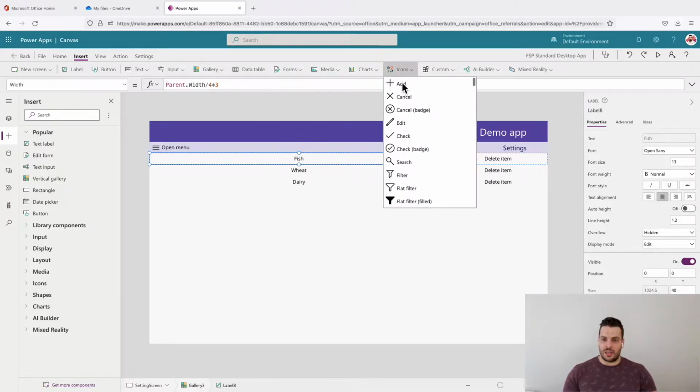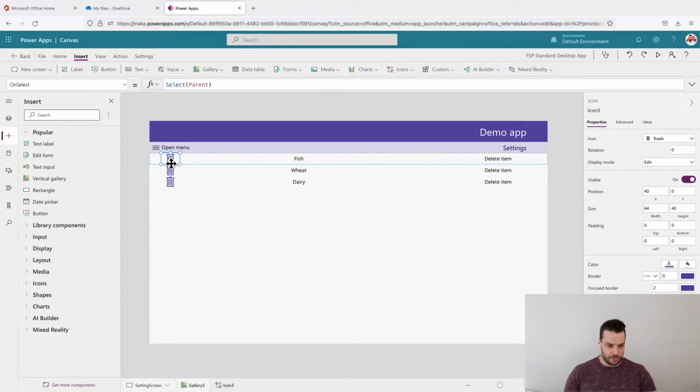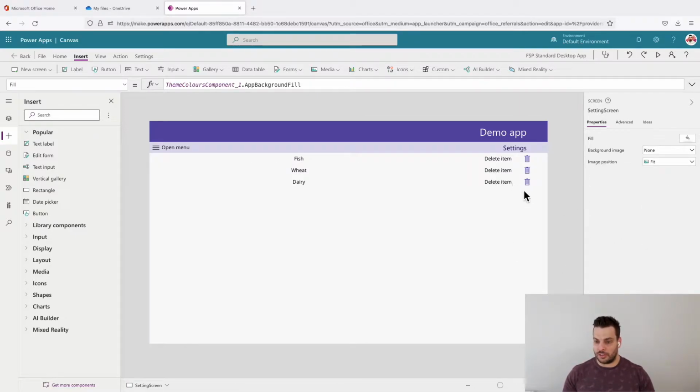So we're going to go insert icon. I'm just going to go for the trash can, because obviously it's Microsoft, it's American. The bin, whichever you prefer to call it, icon. And I like the icon to be the clickable thing rather than the word. So we're just going to make sure it's just the icon that's going to do all the logic. I'm going to make it the same size. I'm going to add some padding, because there is a bugbear of mine in clunky big icons. Some people like them, some people don't. I prefer nice, neat and tidy ones.